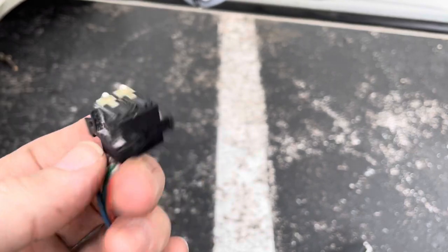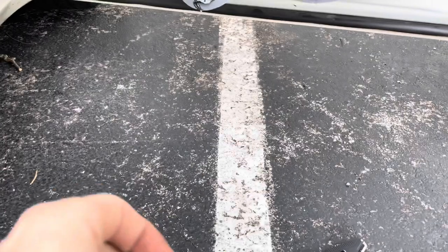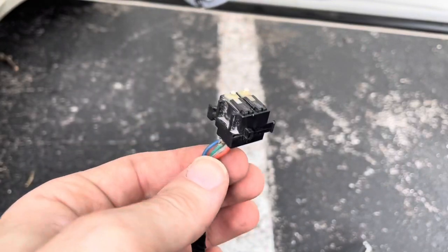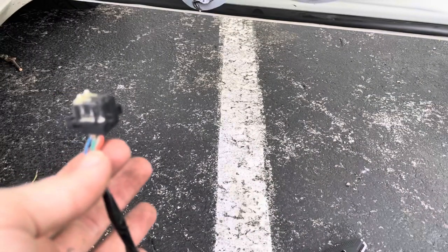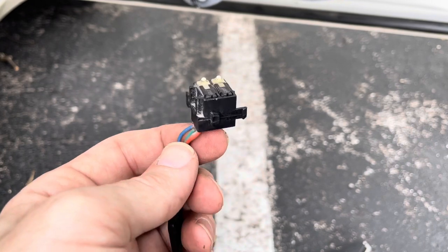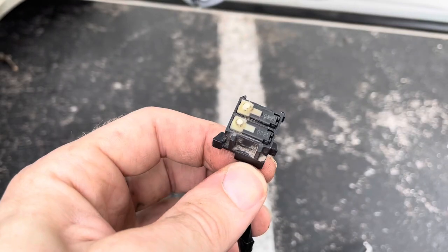Basically screwed either way. This is kind of like my ghetto rig way of fixing it without having to buy the $200 handle. If this doesn't work, I'm going to be in the same situation. The door's not going to open, so there's not going to really be any testing. I'm going to assemble it. It's going to go back kind of the exact same way that it came off. So do a little step-by-step, show you how to assemble everything back together, and then keep our fingers crossed that this actually works.